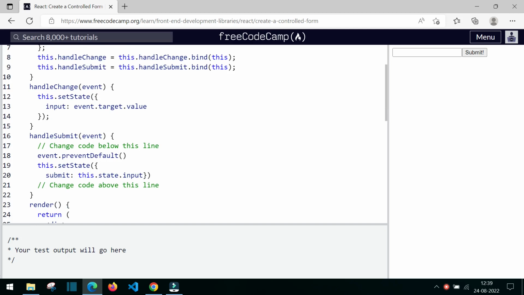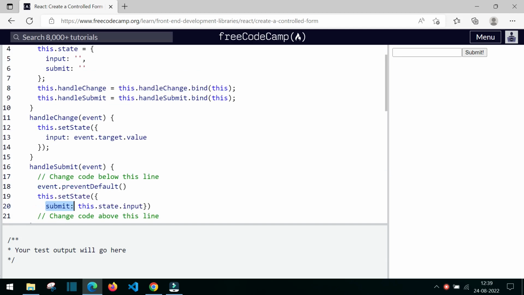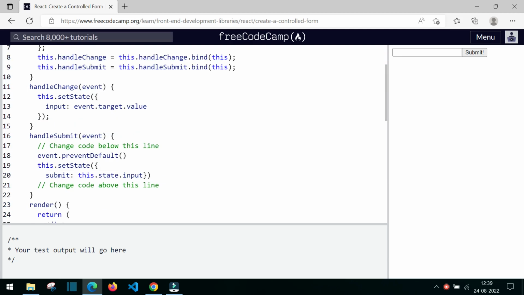So now submit will be stored with the value of the input state. The submit will have the value which was typed in the input field.